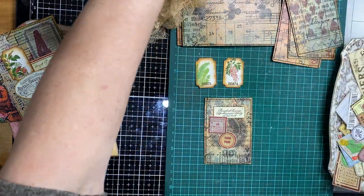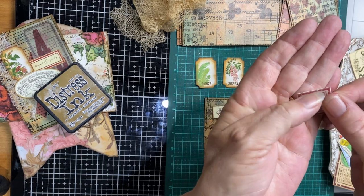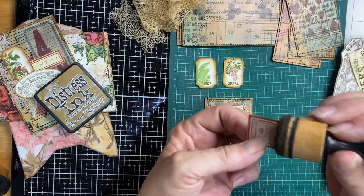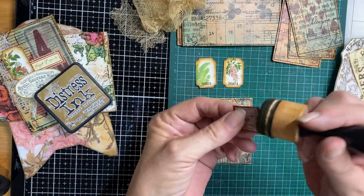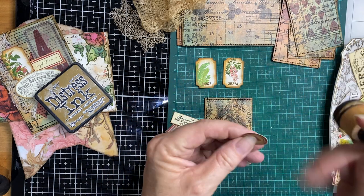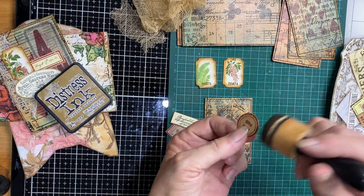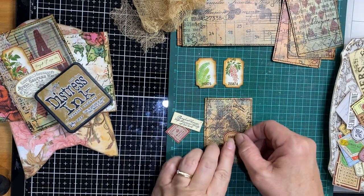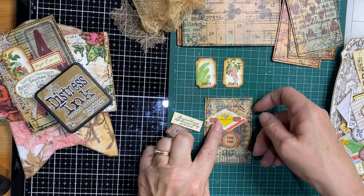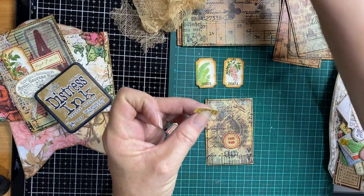Now, when I'm inking these, all I'm inking them for is to get rid of, can you see the white edge on that? It's just to get rid of my wonky cutting. So I'm literally just going on the white edge. I'm not distressing inside it. I've done that one. I'm just going around that white edge just to get rid of the white, because this is a grungier colour. Well, that's what I'm telling myself anyway. See, we could put in some bright colour in there as well. Oh, and I have to have a number. Have to have a number.